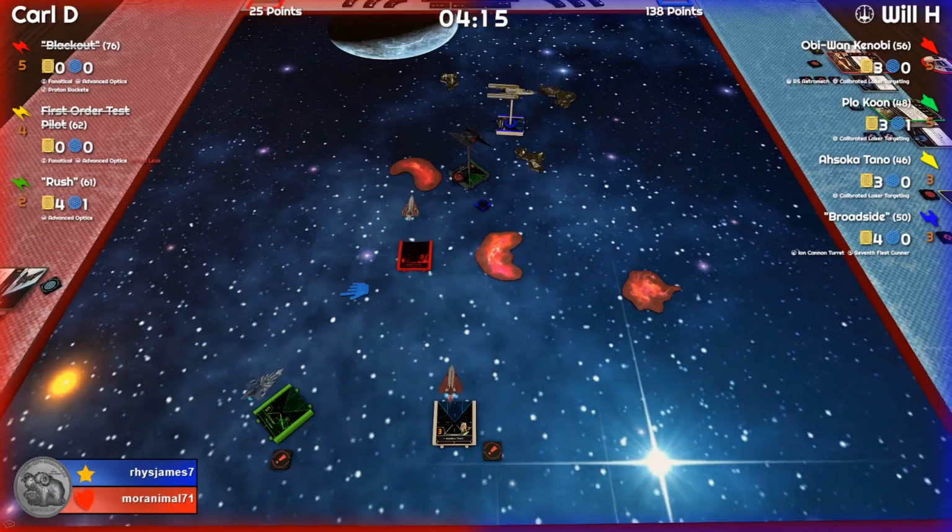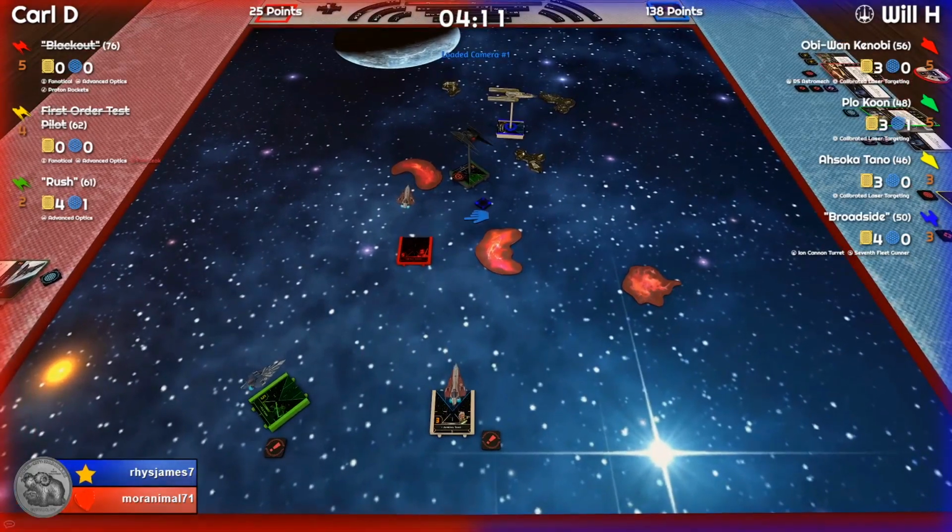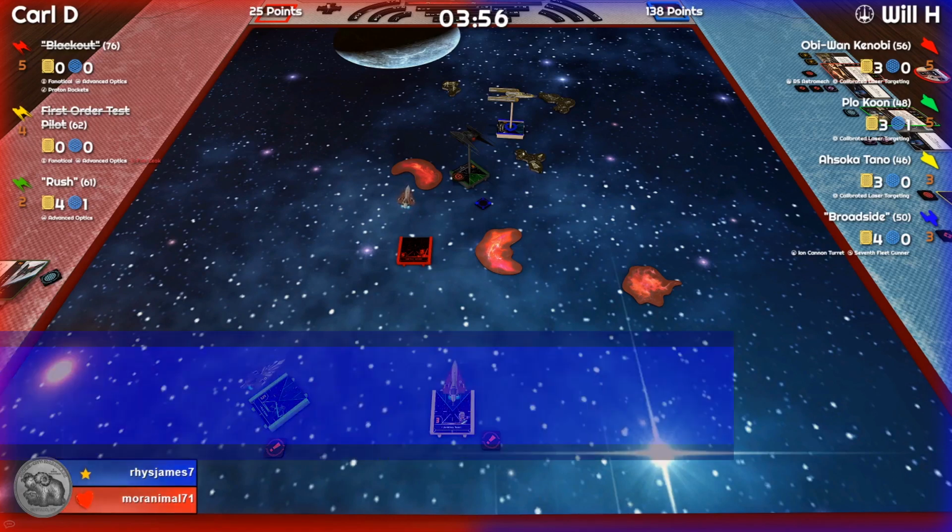So with 4 minutes left in the round and his ship a sitting duck, Carl gives the concede to Will. A great game played all around. Both players. Really fun game to watch. Really good to watch the Jedi go. Really nice to see the triple silencers and how they move.